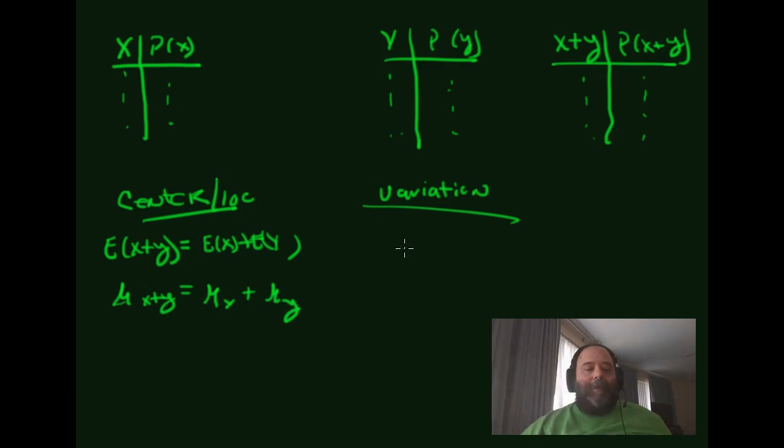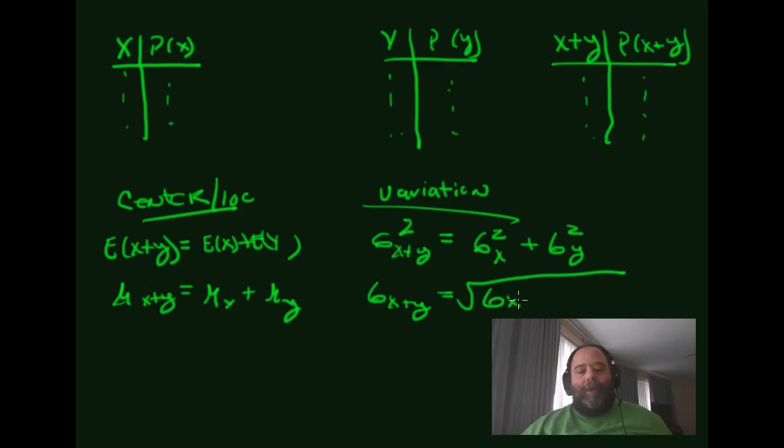Okay, variation, you have to go back to the variance. Okay, so standard deviation of x plus y is not going to help me here. So I have to go to the variance, which is the standard deviation squared. And then I get the variance of x plus the variance of y, which means that the standard deviation of x plus y is going to be the square root of the two variances. Okay, so when we add a second pool in this, we should expect variation to be increasing. Remember, these have to be independent, because if they're not, then we have a problem. Okay, so this works out.